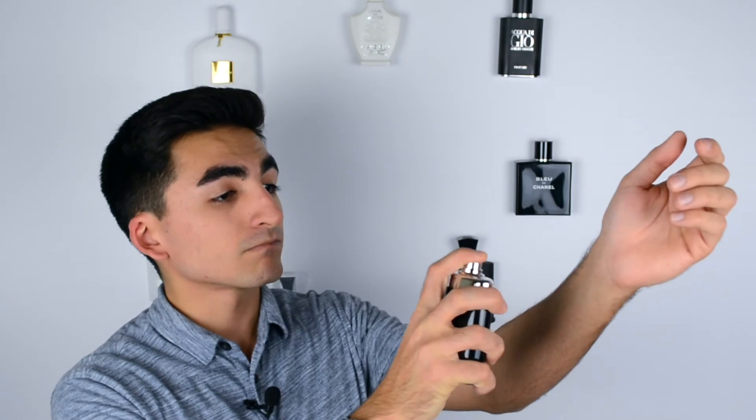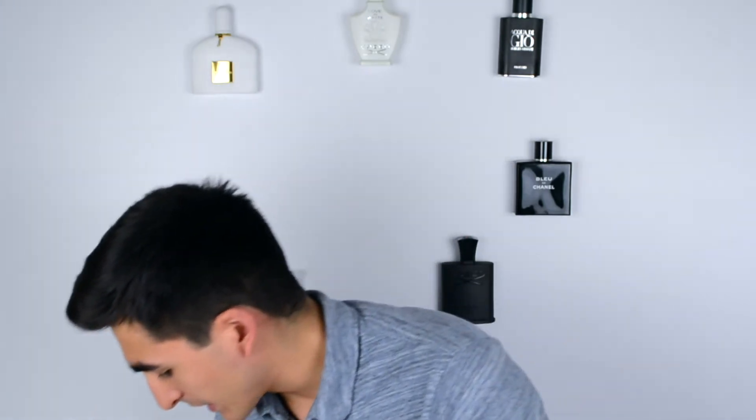Nice sprayer on this cap. The opening definitely has a nice citrus opening with fresh spicy notes — it's bergamot in the top note. Let it settle down a little. Many have said this fragrance is a pretty conservative fragrance in terms of performance — you're not going to get too overwhelming, but you're not going to get a weak performance either.